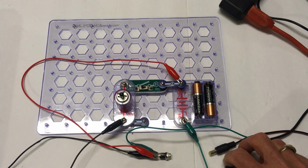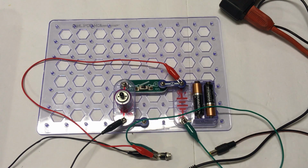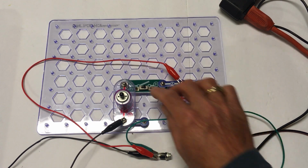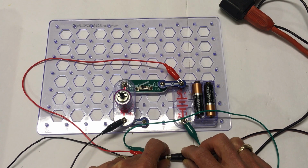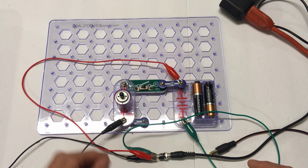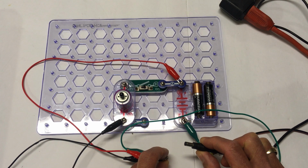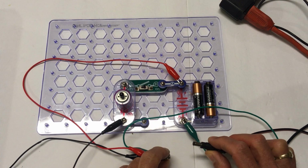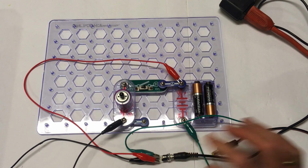So with no plug inserted, so here's our 6-volt power supply plug. I'm not going to put that in right now. Let's go ahead and turn it on, and you can hear the motor and see the motor is turning with the 3-volt battery supply. If we push in this plug, and this is applying 6 volts, we should notice an increase in speed on the motor. And there it is, wound up to 6 volts. And you can see by simply pulling that plug out, the motor goes right back onto the battery supply. Onto AC, back on batteries. So very convenient, and safely isolates the batteries when the plug is inserted.